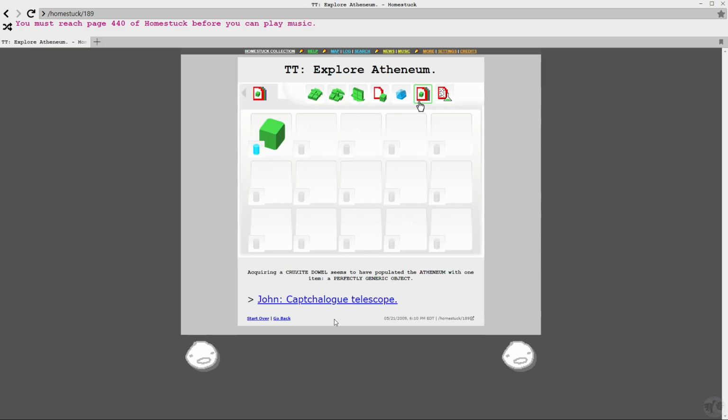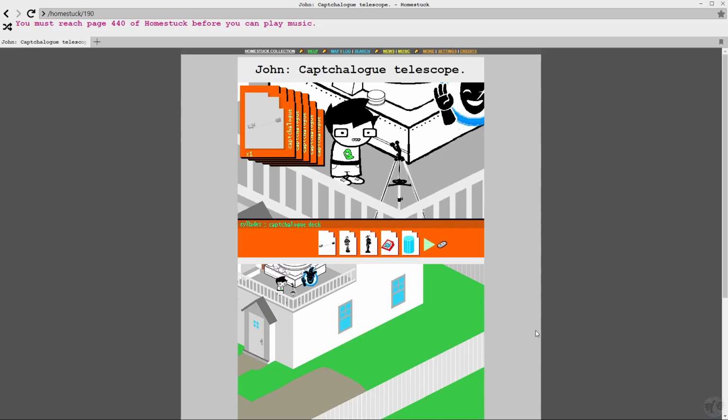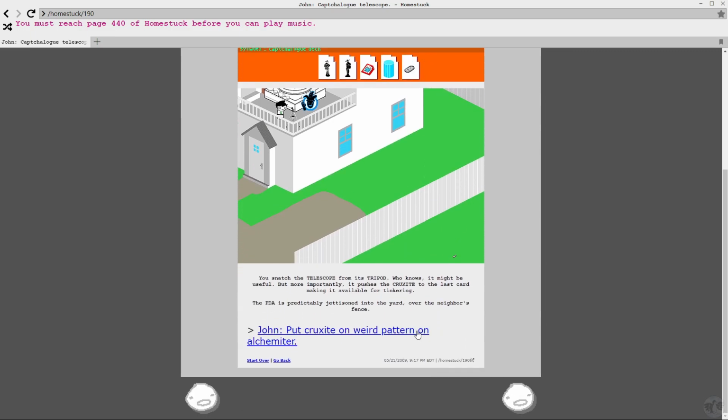Explore the Athenium. Acquiring a quirksite dowel seems to have populated the Athenium with one item, a perfectly generic object. Alright, let's go back to John. Capture log the telescope. Our PDA just got fired into space. Oh, dear Lord. He snatched the telescope from its tripod. Who knows? It might be useful. But more importantly, it pushes the crew site to the last card, making it available for tinkering.